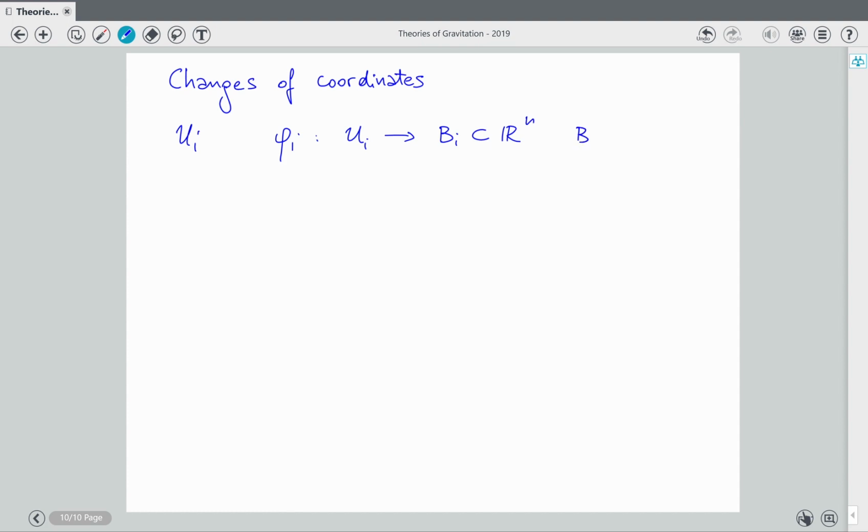So we can say that Bi is the image of Ui under the homeomorphism, and it is, of course, an open set.